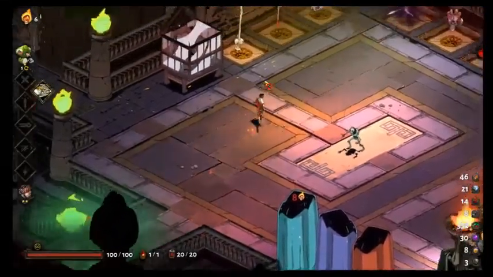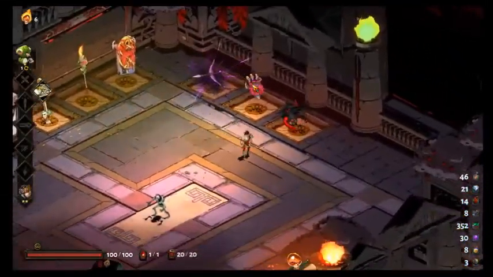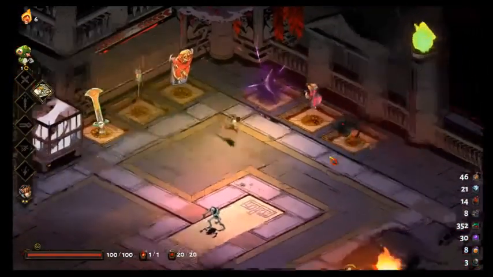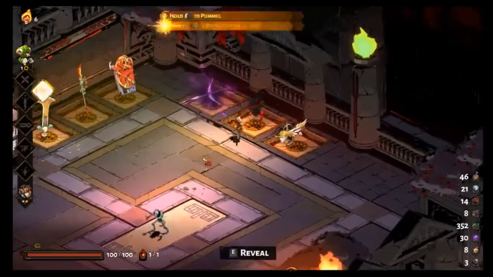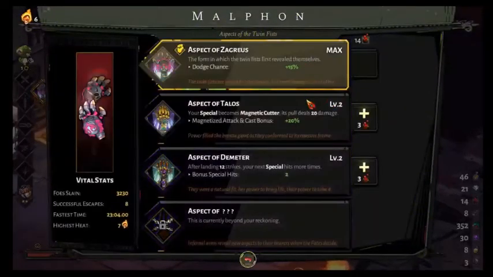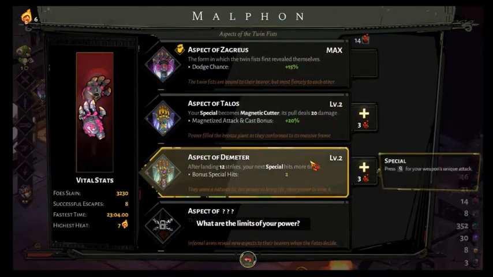But get better at escaping. There's also a number of different weapons you can get later, besides just the sword. And let's see, what should I play with? I'll play with the fists. Try that thing out? And you can choose the different aspects of the weapons. They do different things.